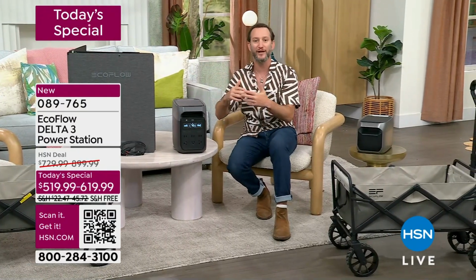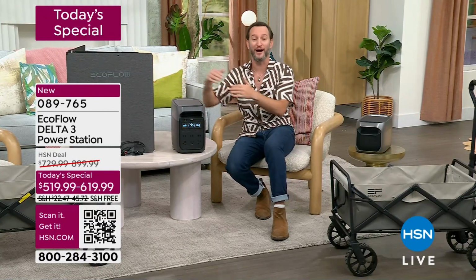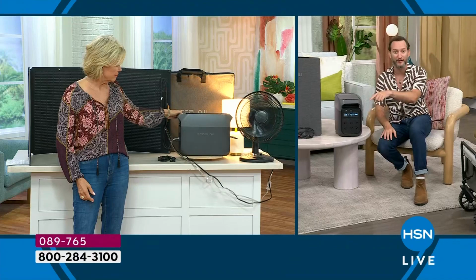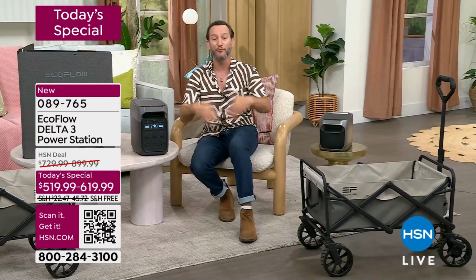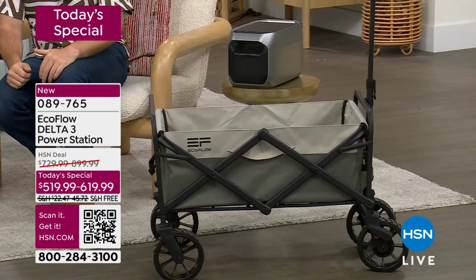But I love the fact that we get to create exclusives. Exclusive bundle with the 160-watt solar panel. I just got off the phone with EcoFlow right after our last presentation. People love the wagon. Everybody is loving the wagon. We've never been able to offer the wagon before. Now you'll be able to carry your EcoFlow, your solar panel. You'll be able to use this for the beach days, for weekends like Memorial Day, or like we just had Labor Day and 4th of July that's going to be coming up, and all the different events that are going to be happening in our life.